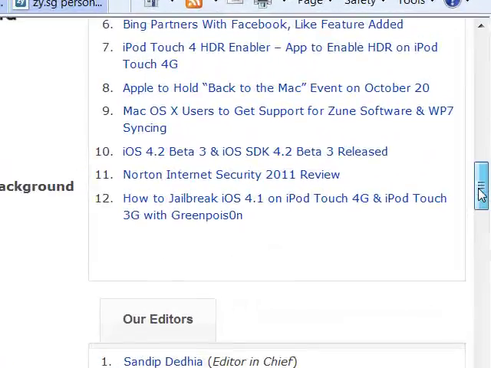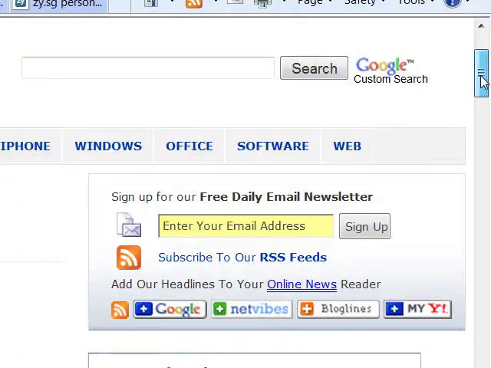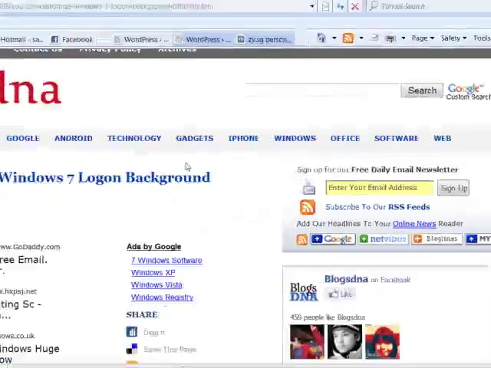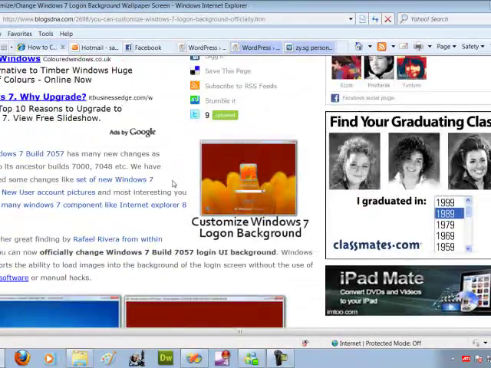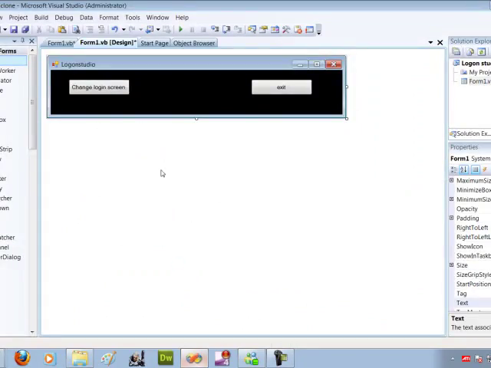I'll show you how you can create your own Windows 7 logon screen changer or logon studio clone using Visual Basic 2008, or you can use any other version of VB.NET like VB.NET 2003, 2005, 2008 and 2010.